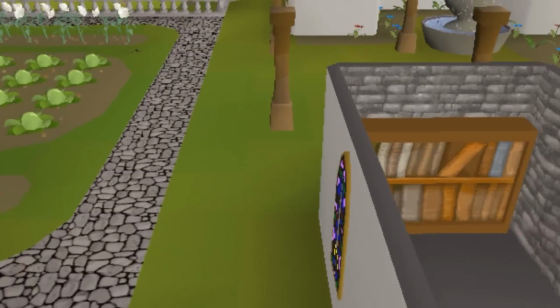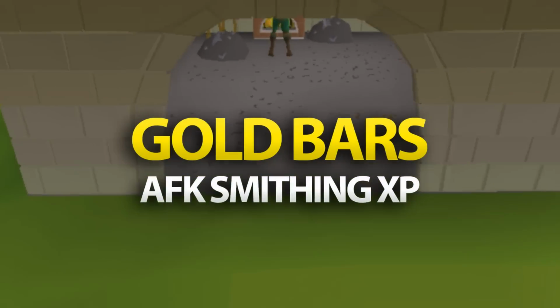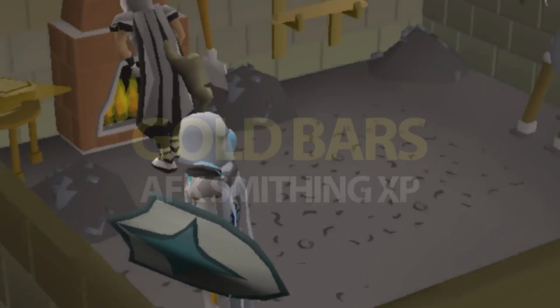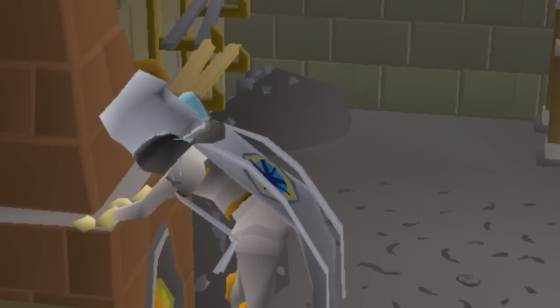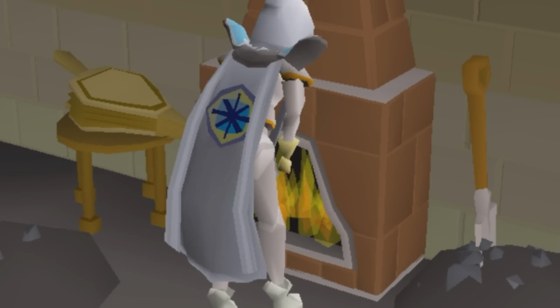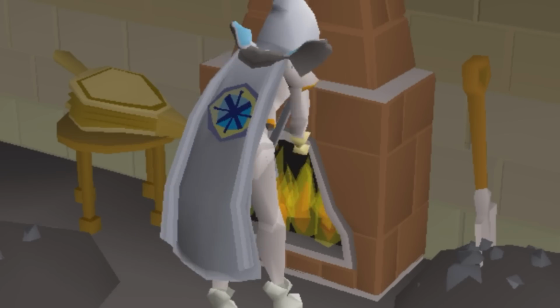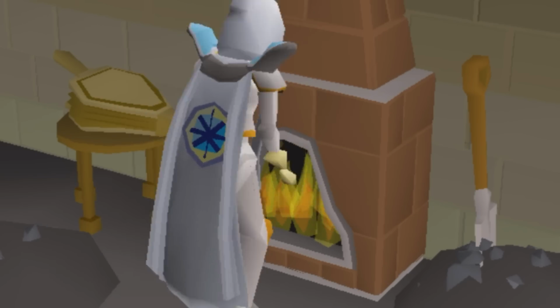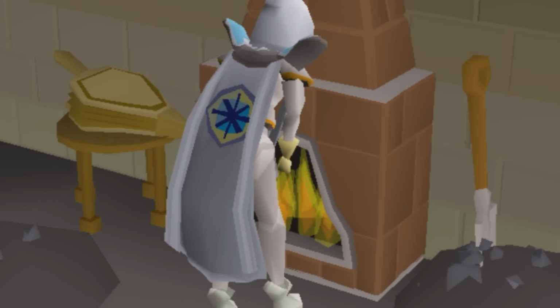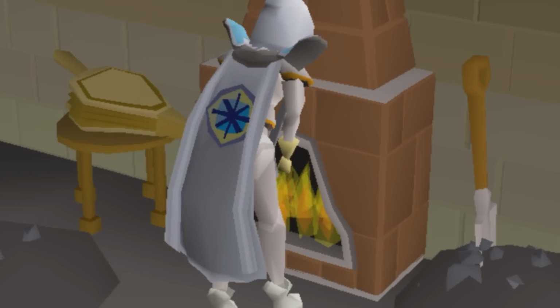Next is a smithing method, slightly cheaper than the blast furnace but nowhere near as fast. Smelting gold bars at a furnace with goldsmith gauntlets. You get the gauntlets after the Family Crest quest, and they multiply the amount of XP you get per smelting a gold bar by 2.5 times. Just smelting regularly at a furnace, it's possible to get around 100k smithing XP an hour, while having an AFK interval of 1 minute and 5 seconds. As I said, it is slightly cheaper than the blast furnace, and that's because you don't need to pay the workers, but it is a lot slower.